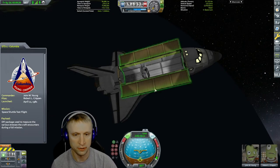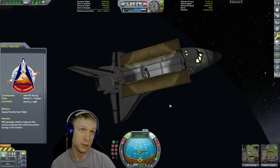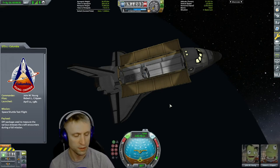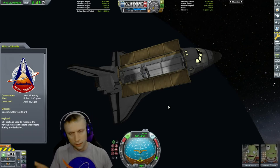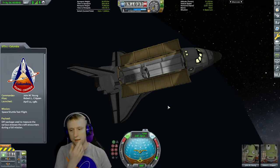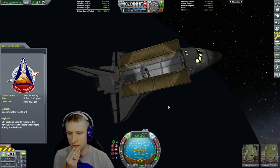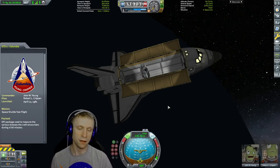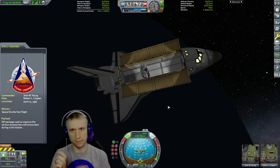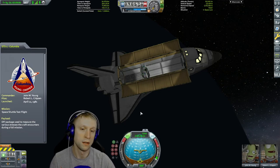Be a good time to talk about the payload for this mission, which for STS-1 is pretty straightforward. They had what was called a DFI package, a Development Flight Instrumentation Package, which was essentially just a bunch of sensors strapped to it. It's like the Raptor engine tests SpaceX was doing, with all the sensors strapped to the engine. This thing did the same thing, and this is kind of mimicking the DFI.